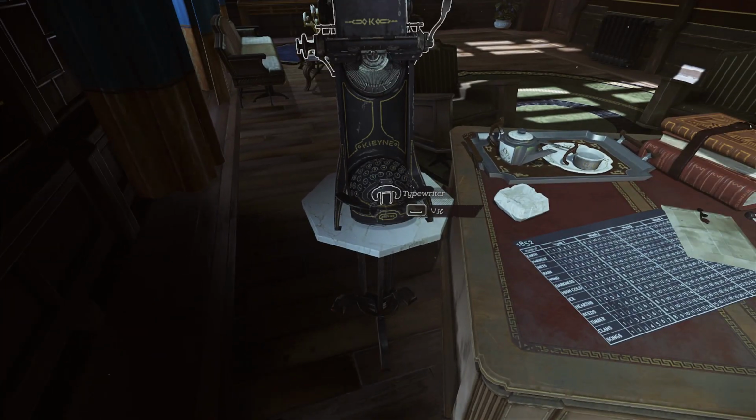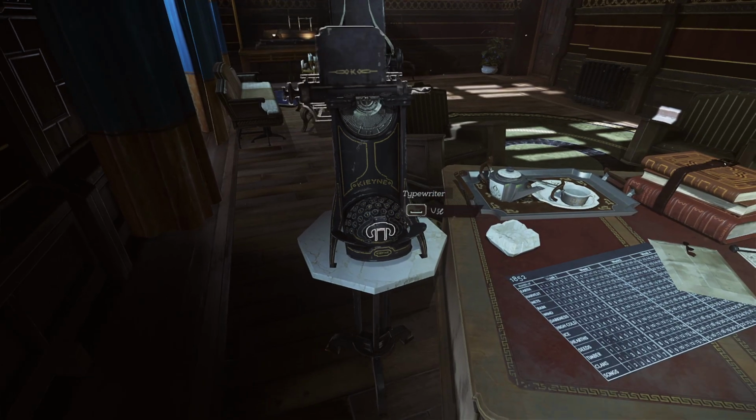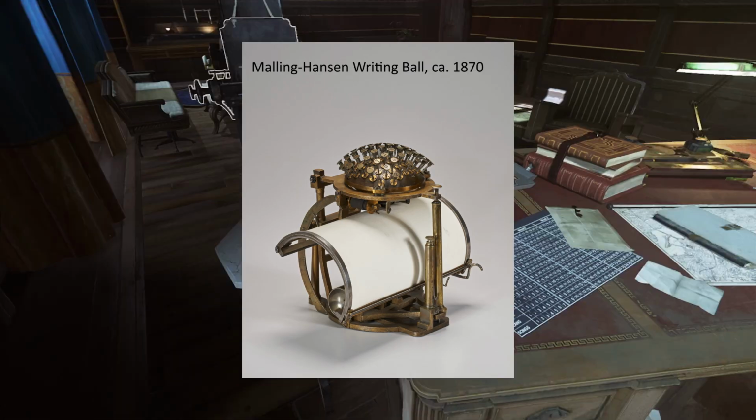So this typewriter is an interesting model with the sort of ball-shaped keys. This is actually, I believe, a real-world typewriter design that was used in the past. It's obviously not used anymore, but I think there were typewriters in the past that kind of looked like this.